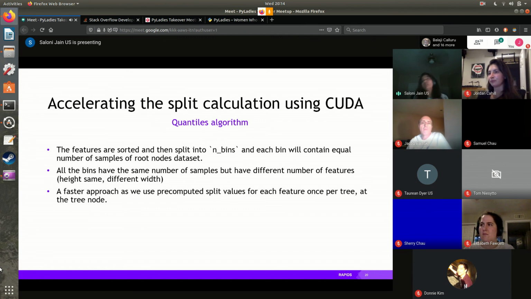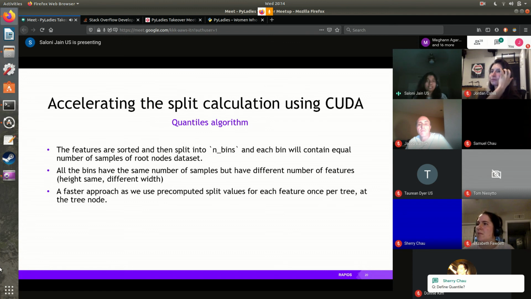But here we want each bin to have the same number of samples. So we have the same height, but not necessarily the same width. This is a much faster approach, and it's generally the recommended approach, or the default approach. So this is basically how we create our trees.